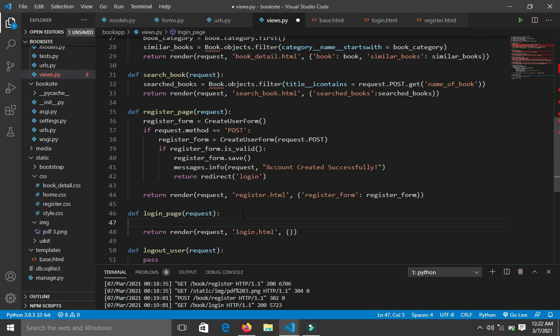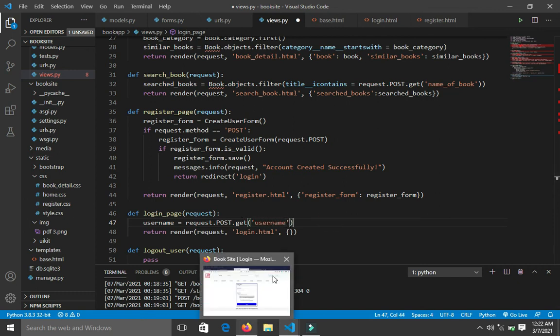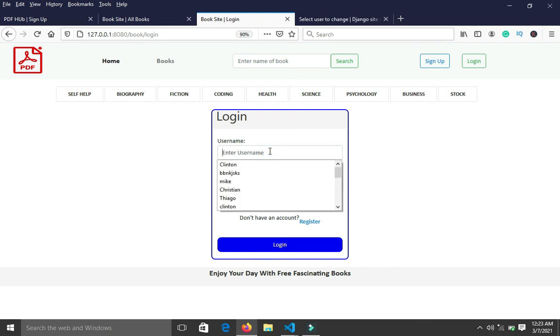We're going to say username should be equal to request.POST.get username. As I said earlier, we want to get the content of these two fields, username and password. Understand?